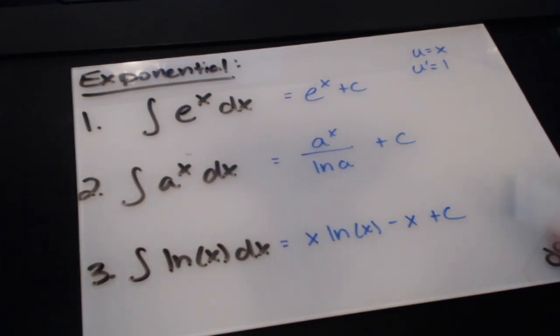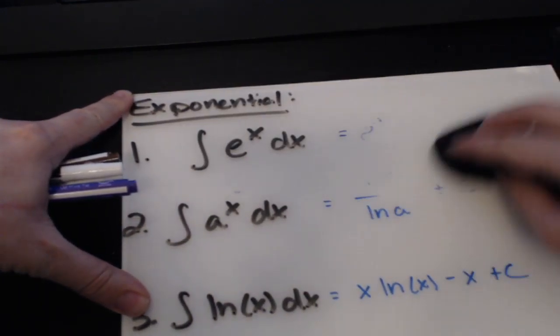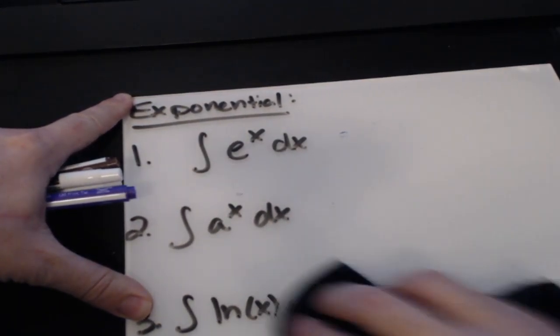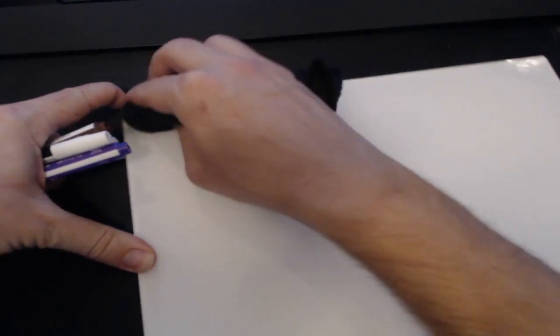You'll see them again with u's and u primes in the relatively near future if you're doing basic integration. So hopefully that was helpful and not too confusing. If it was, I'm sorry. And the next part might be slightly better. So to cap off our basic integration, well, not to cap off, actually, we have one more set of rules, and then I want to talk about just a couple other fundamental things.